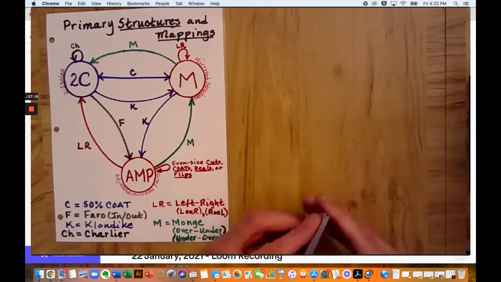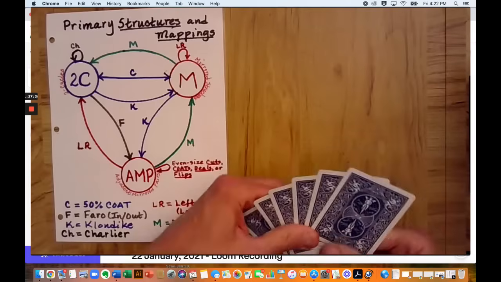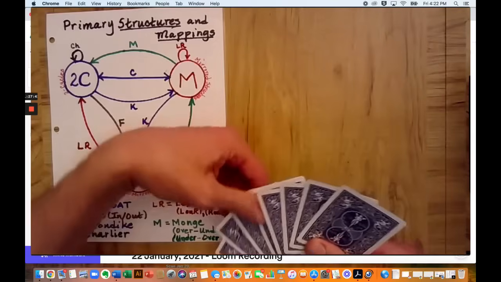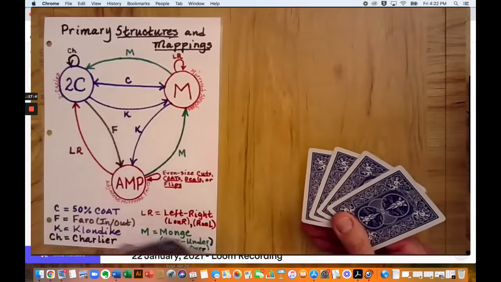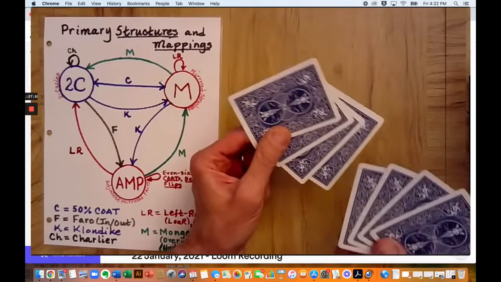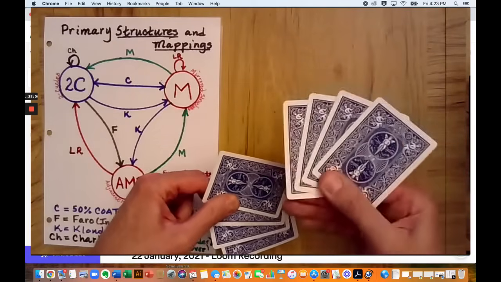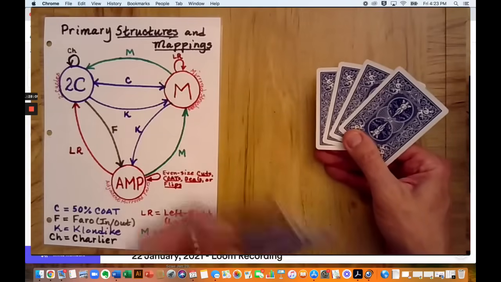So a Faro shuffle. How does a Faro shuffle work? Well, that's where you have the cards. You split the cards in half. 1, 2, 3, 4. You split them in half. And then there is what's called a Faro in and a Faro out. Either one works. Hooray! We don't have to worry about in or out. So what's a Faro in? Well, if you remember, let's see, what did I do? This was the top. This was the bottom. Okay. So a Faro in, that's the first one listed.